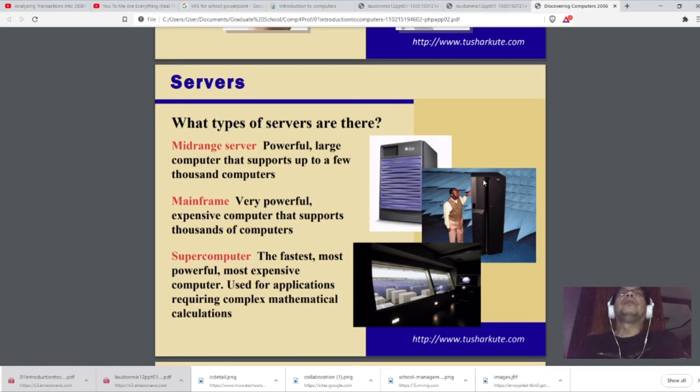These are quite bigger in size as compared with that of a desktop computer. As you can see in this image, it is even taller than this person here. Here are some devices being used by the supercomputer.